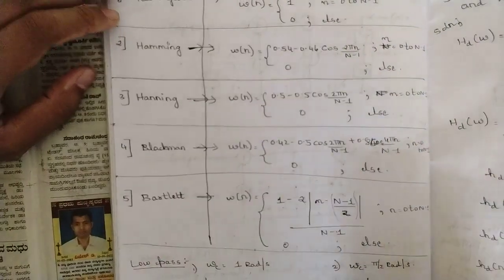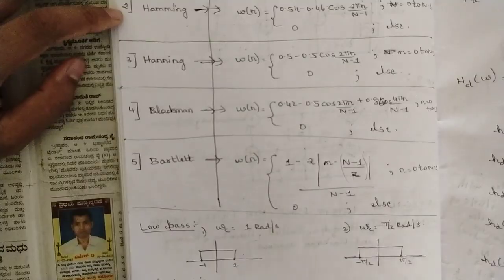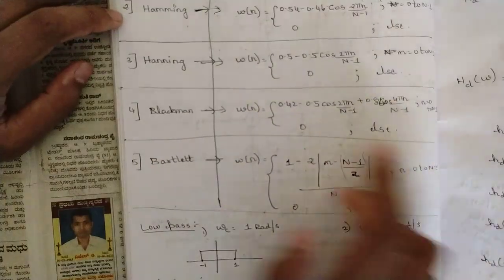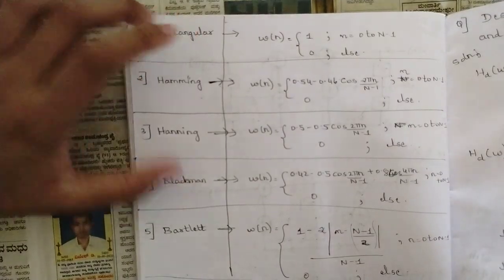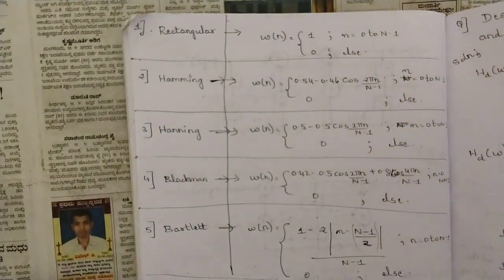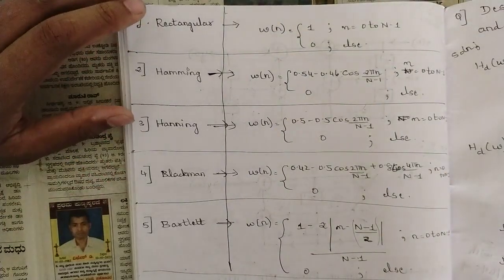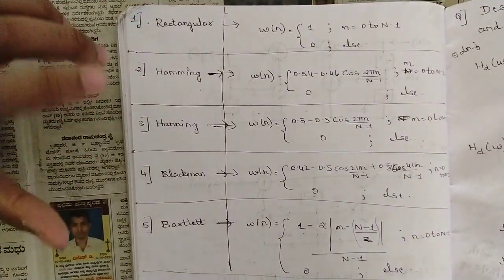Okay, and the next one is the Bartlett window. It is not required, I guess, because problems related to Bartlett are not asked. So I'm just going to skip it. Bartlett window is not required, guys. These first 4 windows are very important, and their formulas are very important. So like this, we have a separate set of 4 formulas here. Again, note them down, very important ones.